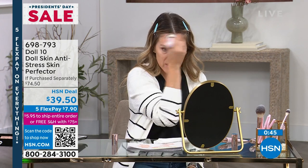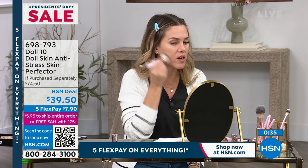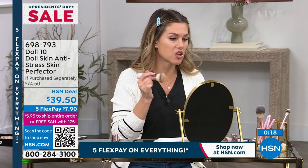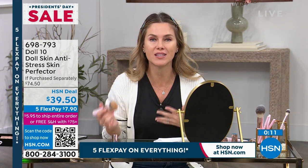I grabbed the medium shade and I'm just popping a little in the cheek area and at the top of the forehead — just to give me a little contour-ish warmth, without that harsh line. It's just a little bit of where the sun may have kissed my skin. Look how much different I look! My skin doesn't say 'I woke up with a pimple,' or 'I've got pores and lines.' My skin says I almost woke up just like this. We all want makeup that's going to do what it says it's going to do — without feeling like I'm wearing a ton of makeup.